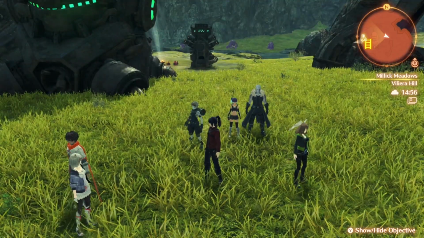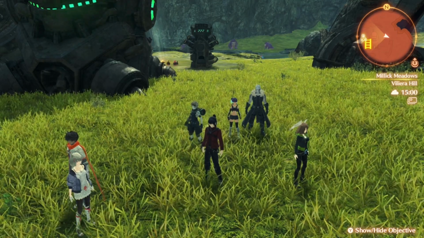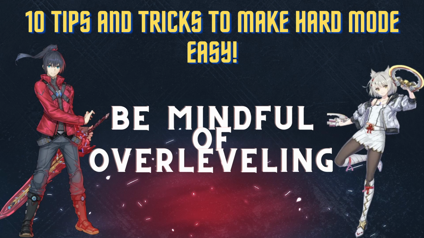So definitely do the side missions, get more characters. It's just going to make life a whole lot easier for you. Which brings us into tip number 3.